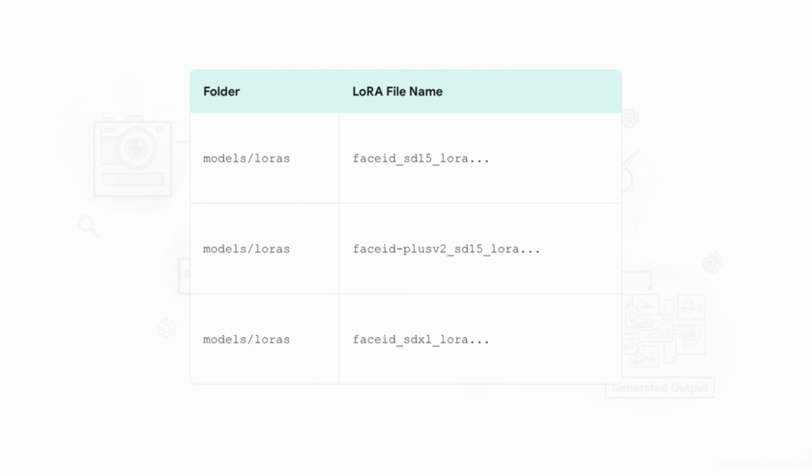And here they are. These are the LoRA buddies we were just talking about. See how the names match up perfectly with the Face ID models? These just go into your normal model/LoRAs folder. Just make sure you grab the right one for the job. The SD 1.5 LoRA isn't going to do you any good if you're using the SDXL Face ID model. They have to match.